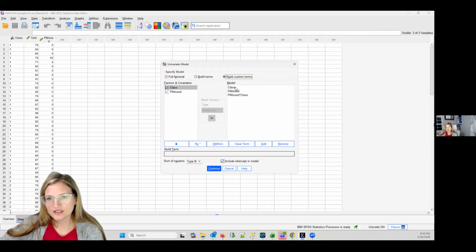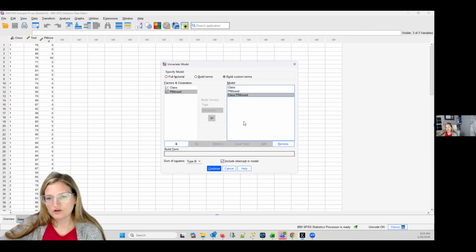I'll take one of these out so you can see kind of how this works. So we can pretend we already moved class over. So we'll take the P missed value, bring it down, and add it to our model. And then we want to take our class value and multiply it times our P missed value.